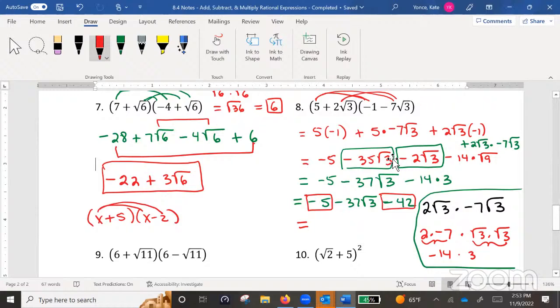I just assumed it. No, it's just like a coefficient. Like if this had been 5 times negative 7x, I would have said negative 35x, right? Yeah, imagine the radicals like a variable, same rules. And then I multiplied inside, which is 2 square root of 3 times negative 1. I just ran out of room here. So it was first, outside, inside, and this was last down here. I just ran out of room.